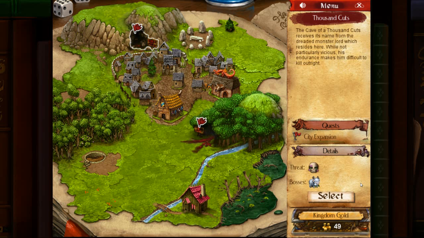And Thousand Cuts seems like a good place to go. Cave of Thousand Cuts receives its name from the Dread Monster Lord, which resides here. While not particularly vicious, his endurance makes him difficult to kill outright.